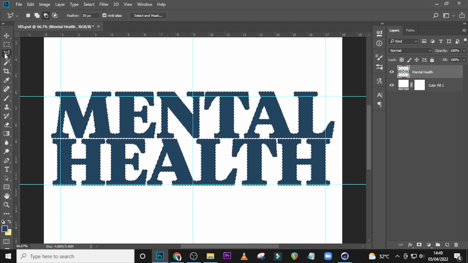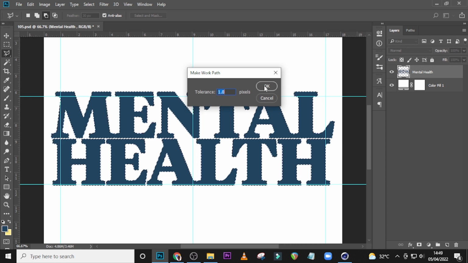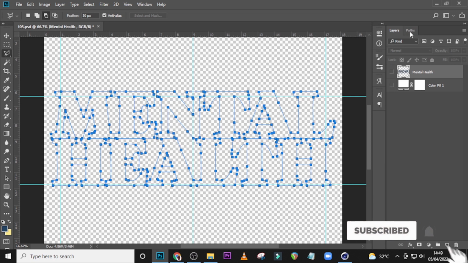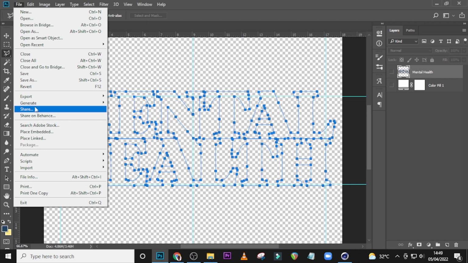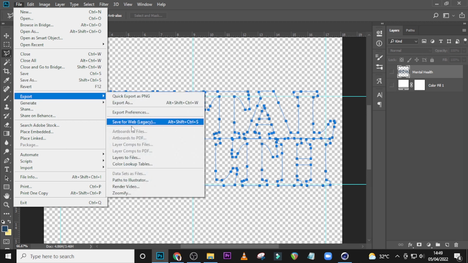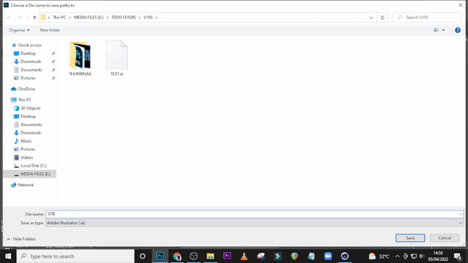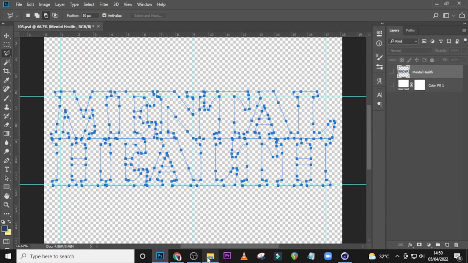Click on any of your selection tools. I am going to use this, right click it, and then Make Work Path, set it to 1, click on OK. So you're going to see it around it as well. Now this particular one, I also want you to hide this. Once you go to Paths, you realize that it is still over there again. Now go to File, Export, and then Paths to Illustrator, Work Path. Let's name it Stroke. Alright, and then click on Save. So it's going to reflect over there.